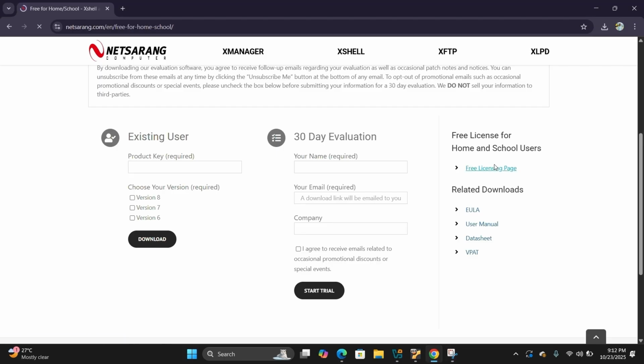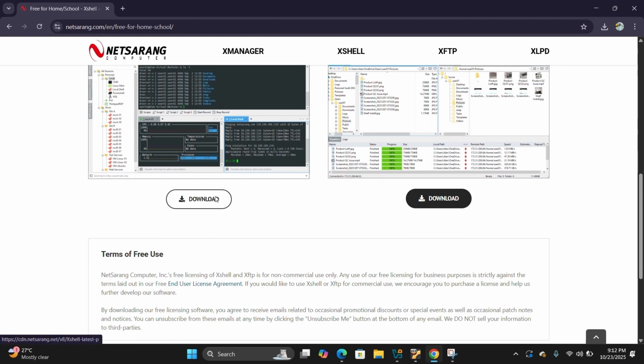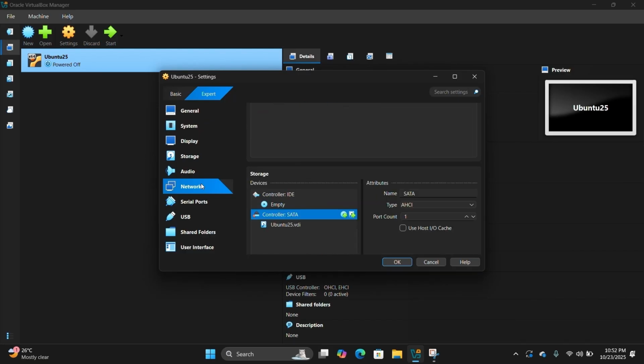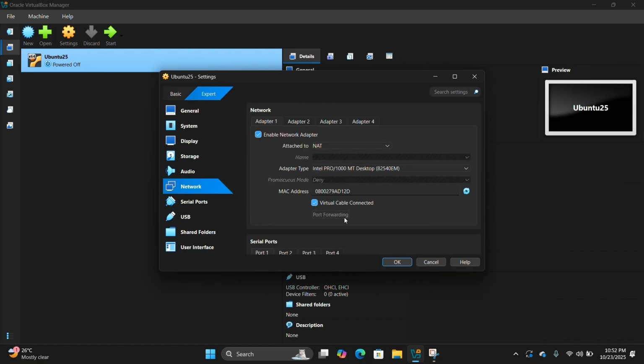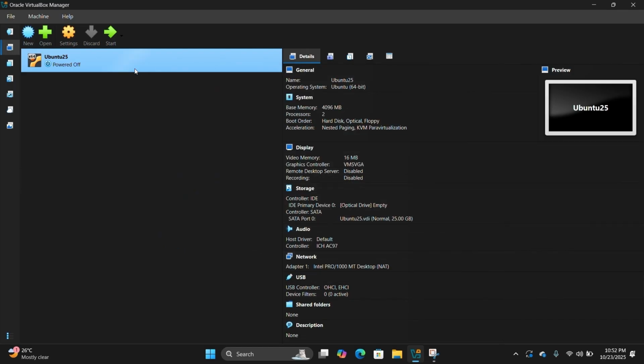Next, I installed Xshell from Netsarang. Then I enabled and started SSH services and connected to the virtual machine from my host computer using Xshell.